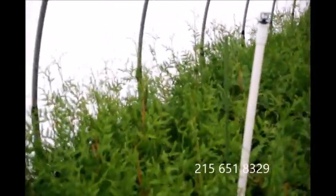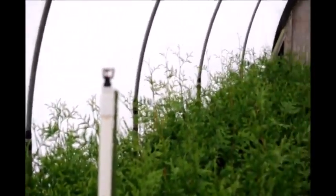And if you'd like to see more of these at Highland Hill Farm, we have tens of thousands of them. You can come see them at 5275 West Swamp Road, Fountainville, PA.